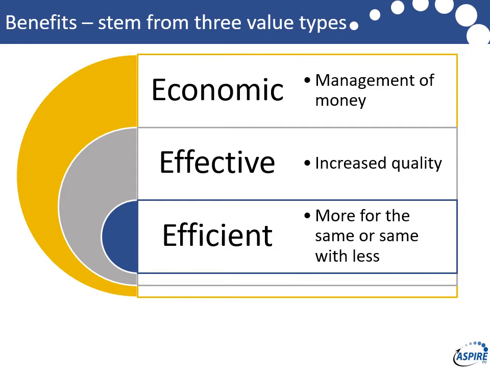Yep, so more reliability, we see benefits in less cost of failure and all that kind of stuff. All right. And then the third one is efficiency, doing more for the same, or the same with less. These are the areas that the benefits come from. They get written up in different ways, but they all track back to these 3 areas. And we should always keep these in our mind during benefits management. Which one is it? And you could have a benefit that actually affects all of those, obviously. Something like process improvement could trigger at least 2 of those E's when it's in operation.